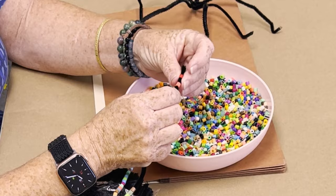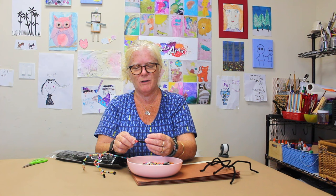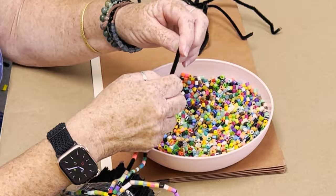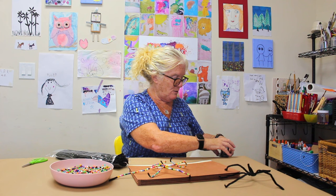Do you think you could use pony beads or other kinds of beads? You could use other beads! The reason I like the melty bead is it made me think of melty beads, but also because they really fit well and won't slide around. Once they're on there, a pony bead would probably slide back down a lot and it'd be sort of frustrating. I'm going to quickly get these on so I can show you the next part.